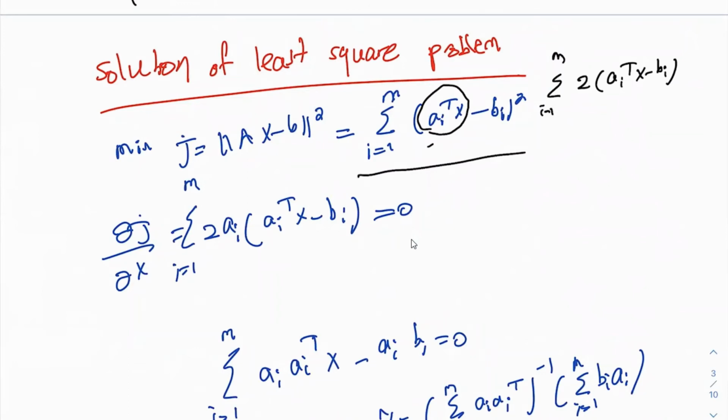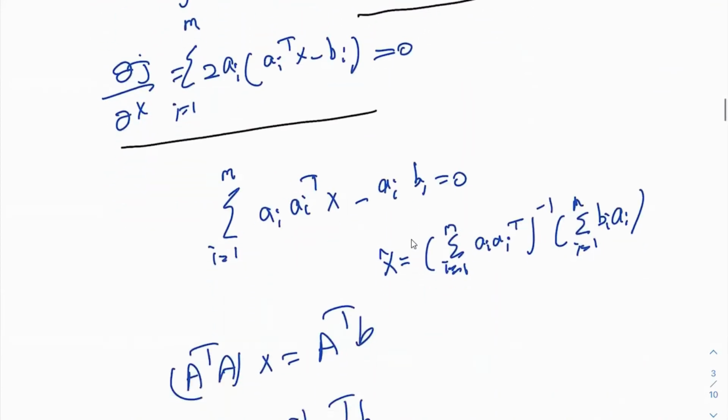It doesn't matter whether you write the AI here or you write the AI here. For this problem, it doesn't really matter because AI transpose X minus BI is actually a scalar. Right, so you're multiplying, it's like 2 or 3. You can multiply anyhow you like by the vector. So we are going to write this 2AI. And that's why I have this expression. We set it equal to 0. You're going to go ahead and divide this expression by 2. So you will have this.